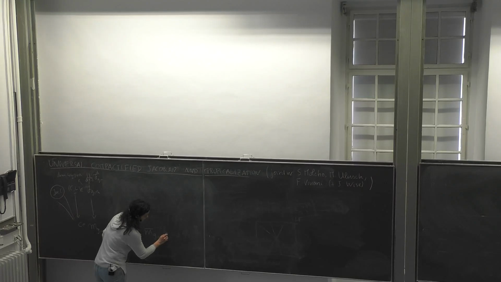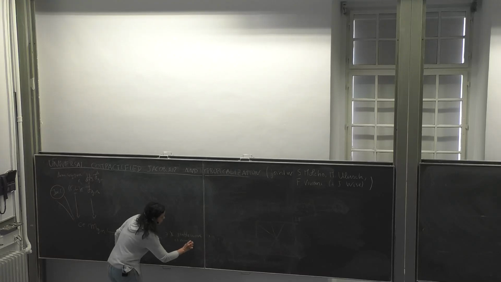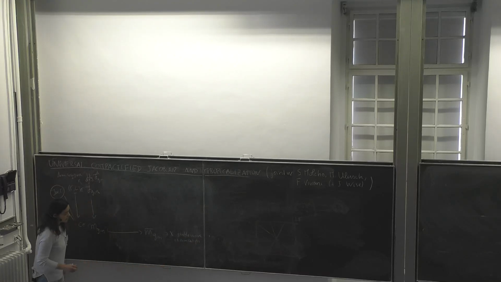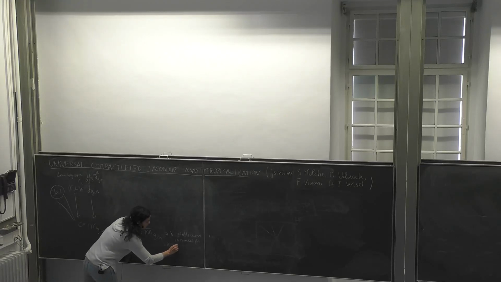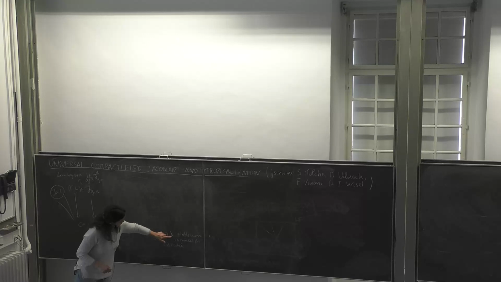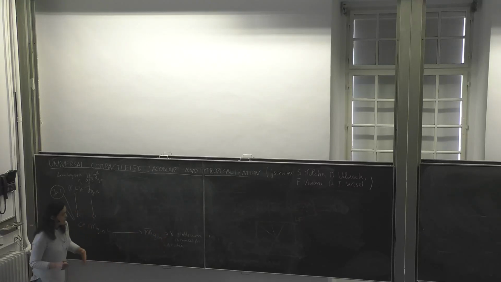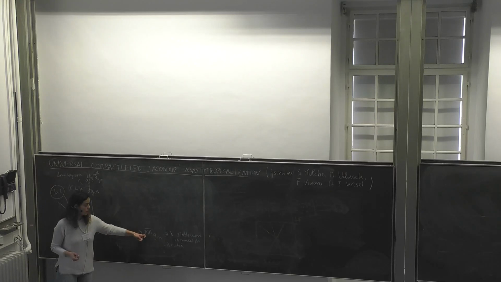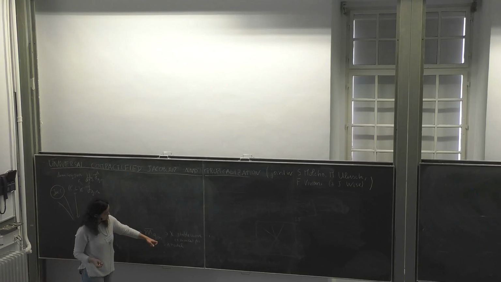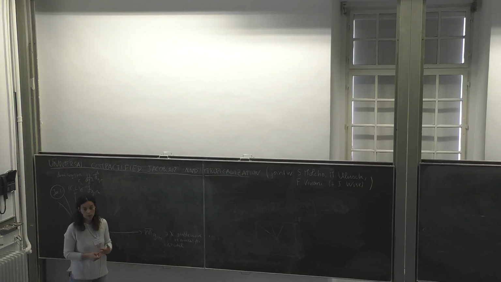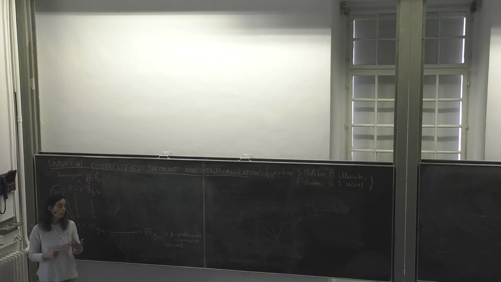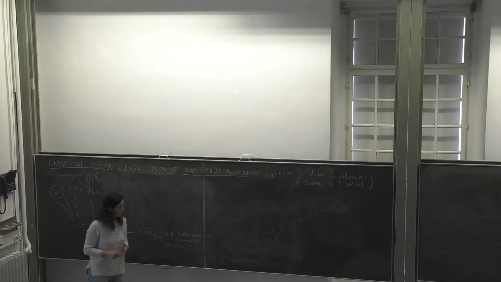So let me recall the points in \bar{M}_{g,n}. These are stable curves with n marked points. These marked points are smooth and distinct. Stable curve means that X is nodal, so it has nodal singularities, and it has a finite automorphism group when you ask the automorphisms to fix the markings. From the point of view of combinatorics, you can see this by asking that each time you have a P^1 as one of the components of your curve, this P^1 must have at least 3 special points, meaning that it has to intersect the rest of the curve or have markings in number at least 3.